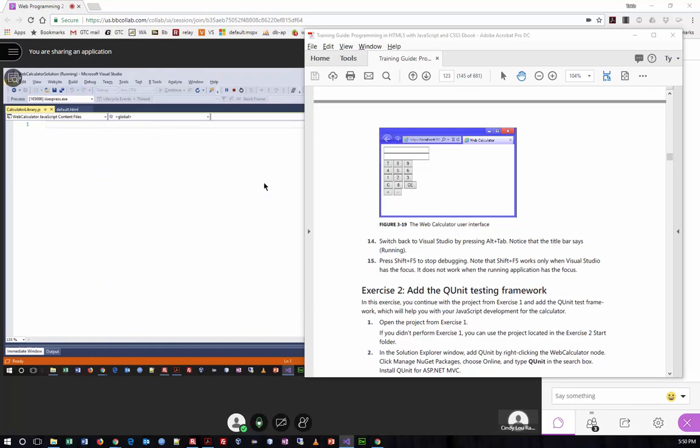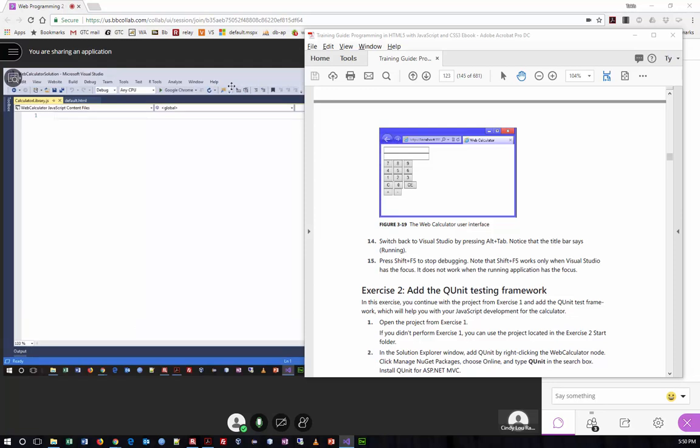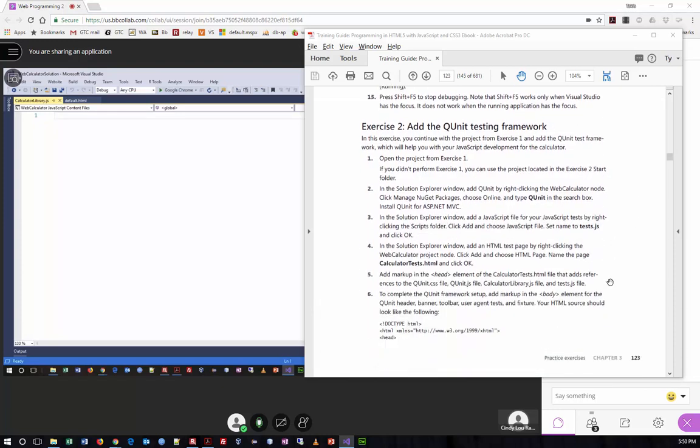One of many. All right, so the point of them doing it that way is instead of closing the browser, they wanted you to come back and hit the stop button to show you basically that in essence does the same thing. Not a big deal. All right, moving on to exercise number 2.